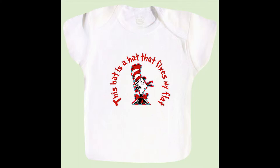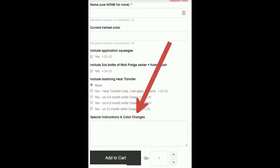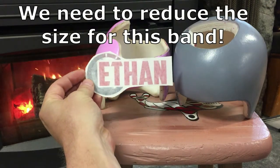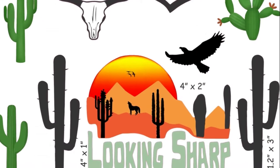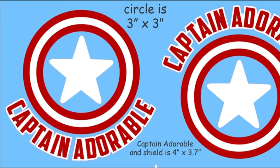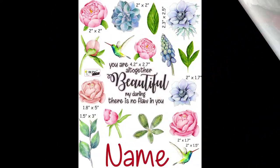Maybe you do need changes, and you can tell us about it in the special instructions box. They may be simple — just some size or color changes — or they may be big and may involve Bling Your Band creating new artwork just for you. Not every single request we ever got was possible, but 95% of the time we meet your needs, and we do this without any extra charge to you. In fact, we often create completely new designs for no extra fee.